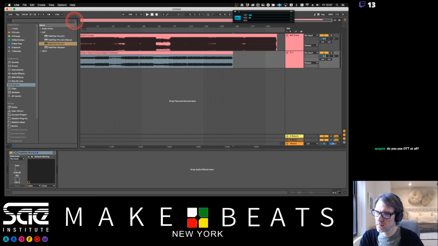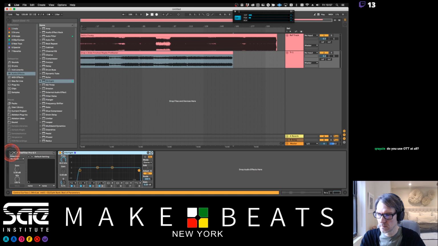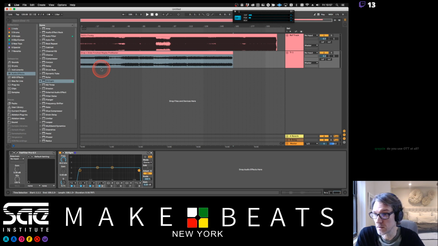Now what you could use instead of this is the Ableton Live EQ, the EQ8. You can see mine defaults to a cut at 30 and 18. I just set that as my default because I don't ever need the frequencies below 30 or above 18, because it's not stuff that people really hear.